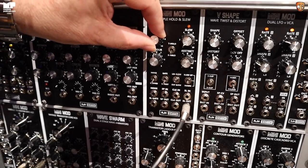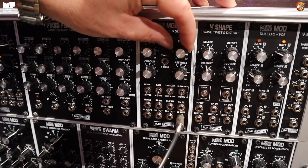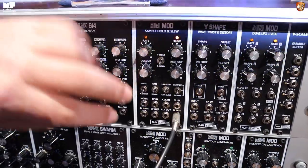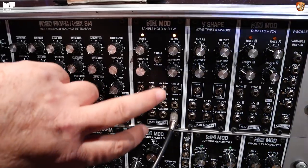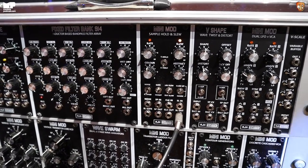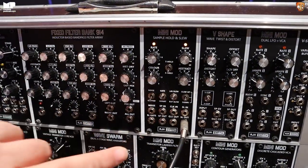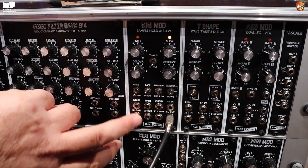Slowing the clock down and switching in the slew generator: it's a gated slew with two slew types — linear and exponential. You can also slew up only, where the signal drops immediately on the way down, or slew down only. With the gate input you can do 303-style slides, where certain gate rhythms turn the slew on and off — just fire a gate to the slew gate input.